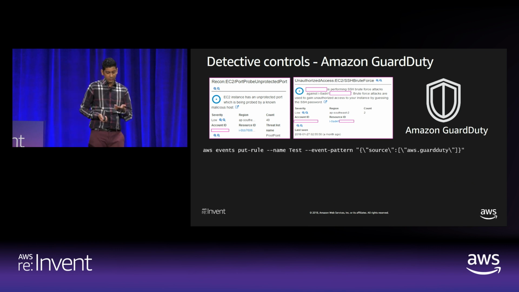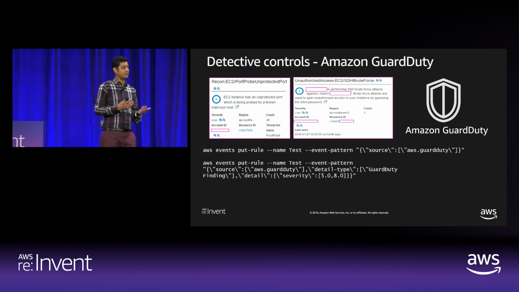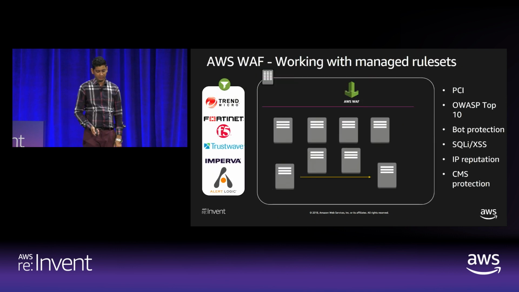So you just create a rule. These are commands, I'll leave them on the screen, on how to move those findings onto a CloudWatch event. And once those events happen, you can map it to an SNS notification to get an alert, or create a Lambda function that can do a corrective action if you so choose. Maybe quarantine, maybe map that security group to only the InfoSec team, or maybe do forensics, take a copy, move that EBS volume into a forensics account. So once the findings are available, you can connect them to the rest of the AWS ecosystem.